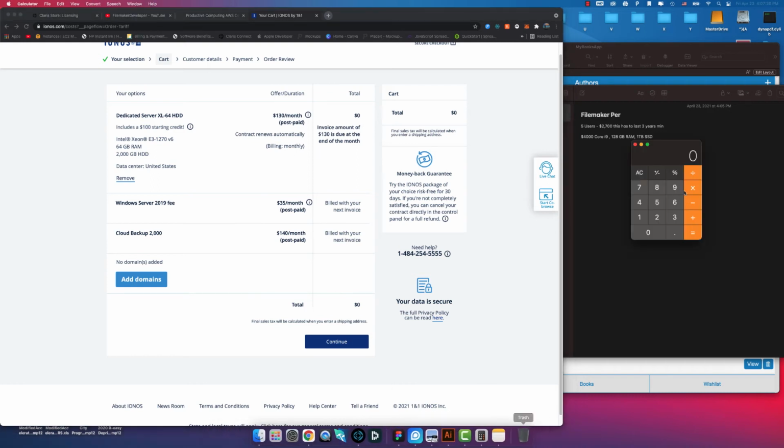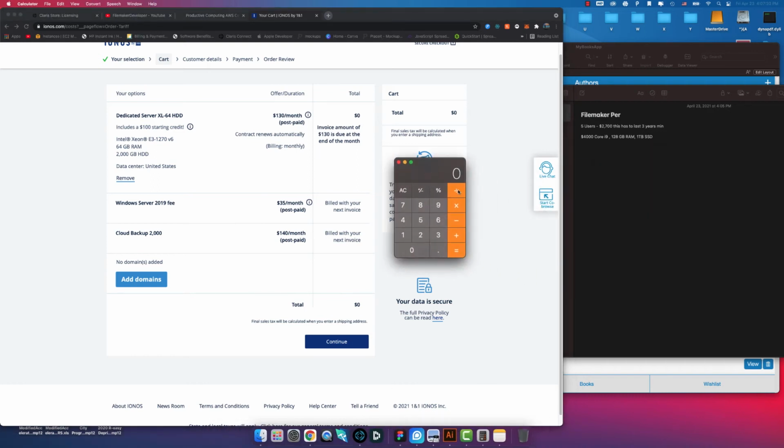So let's do some math here, just so we can compare how long the server would last us. $130 plus 35 plus 140. So just for the server costs alone in the cloud, meaning that we don't buy physical hardware in our office, it's going to cost us $305 per month.